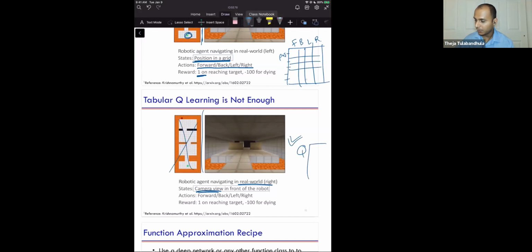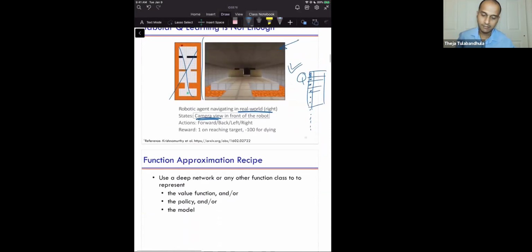It's very hard, right? So what would each state be? If you think of an image, the image has so many pixels and, let's say, 3 channels. You cannot make an entry for every possible image that the camera is going to sense. Okay, so you'll run out of space. So to fix that, people have figured out that we don't have to think of a table version of Q or the state action value function. We can actually approximate, because state action value function is just a function of state and action.